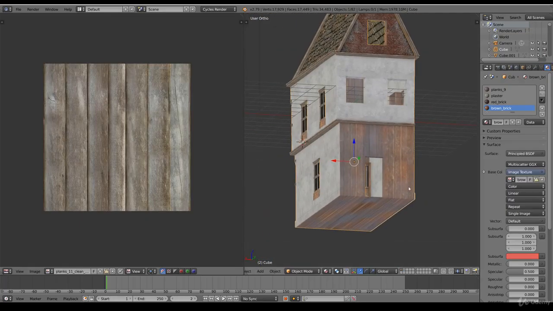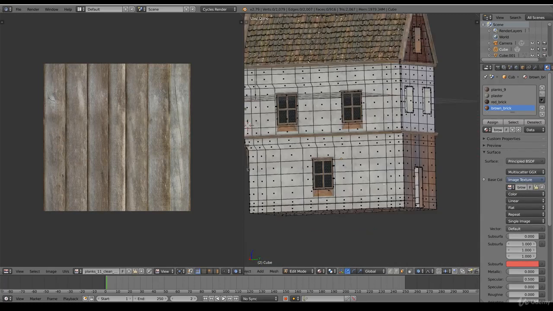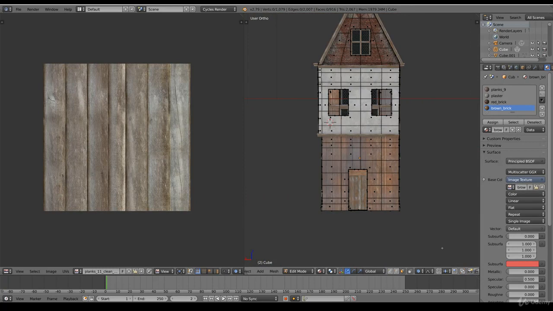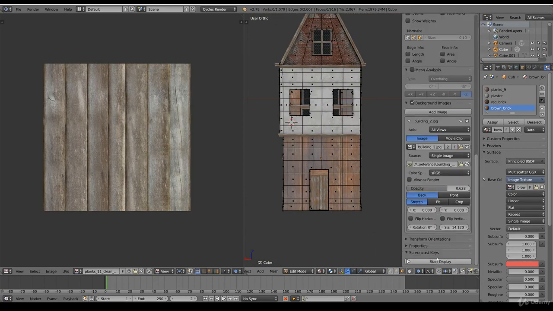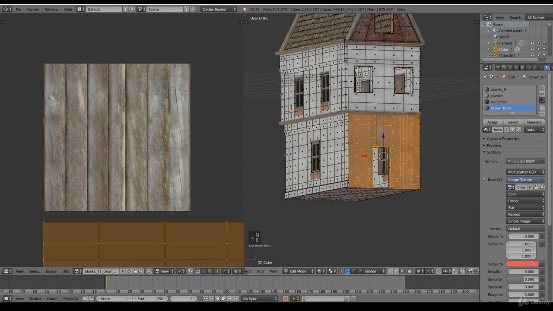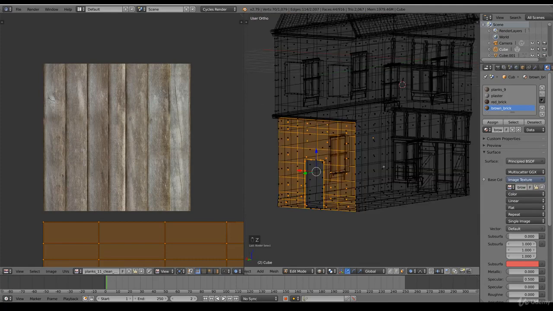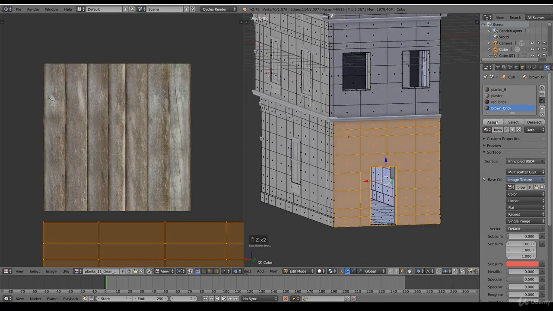We need to select the faces, so go to face selection mode and go to the rear. And we start displaying. Well, that's already pretty good.